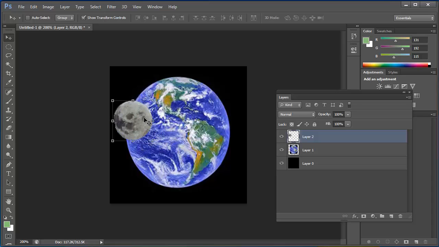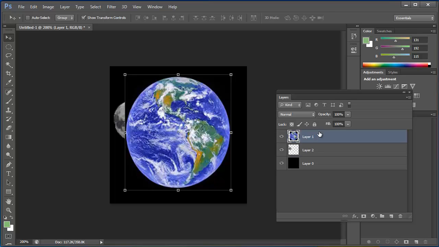Again, I want to start here and go around the Earth. Now, I'm going to duplicate the Earth so that it looks like the moon is behind the Earth once and then in front. So let me duplicate this layer right here. Let me see if I can Control drag, will it duplicate it? It didn't duplicate it. How can I duplicate that? Well, we can copy and paste. What I would really want to do is hide the moon for a moment.